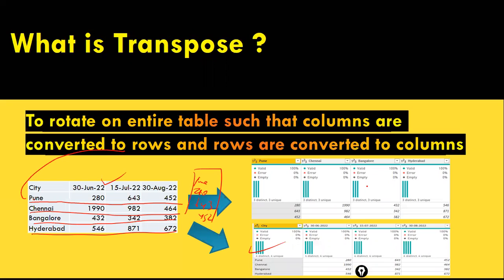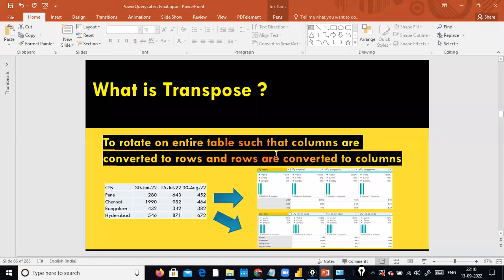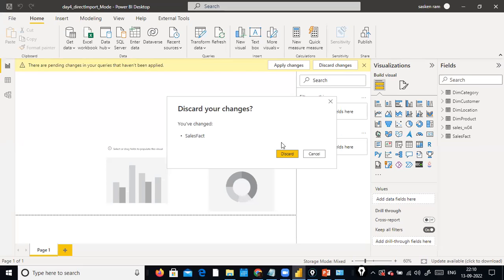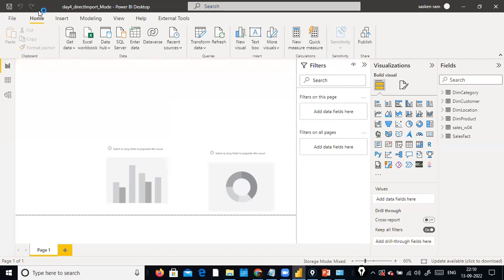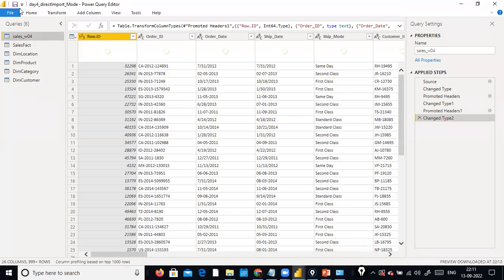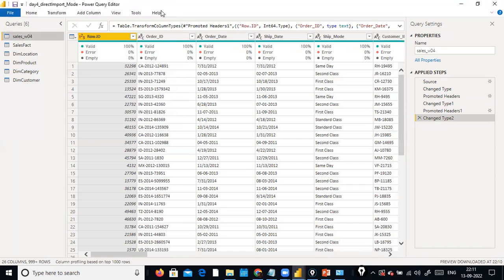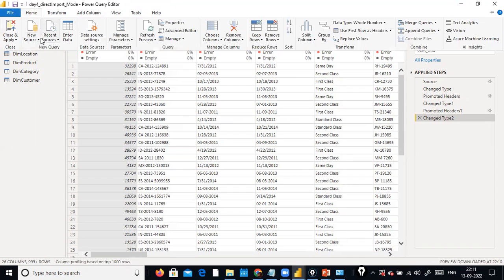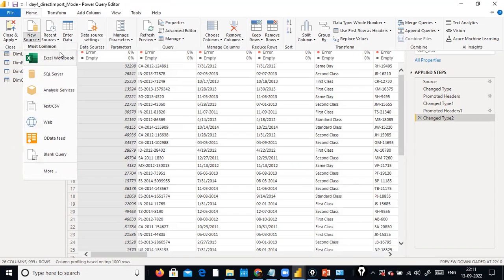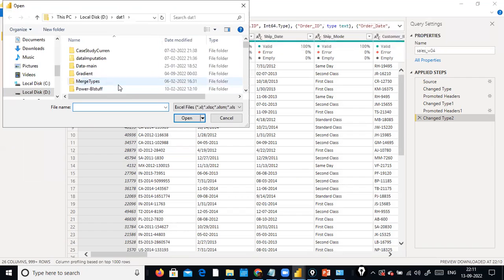Okay, I'll just show you with an example so that you'll be able to understand in the Power Query Editor. I'll give you a demo here. I just go to the Power Query Editor. Before that, I will use one simple data so that you will be able to understand quickly. For the sake of simplicity, I'll just use a simple data. And here I have something called expenses.